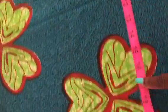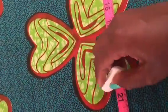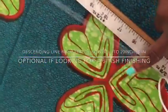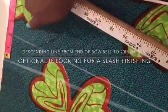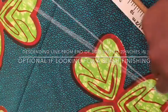Okay, so this one is a little bit different, and it doesn't apply to everyone who's going to be watching this tutorial. My person who's wearing the garment actually wants the garment to be descending from the edge of the bow belt towards where it's going to hit her waist on the seam allowance to the side. So if I'm explaining that correctly, I'm about to cut from the edge of the fabric all the way down to just 20 inches in. I'm going to be ascending the line there to give it a little bit of a slash look for the bow belt. So again, this doesn't apply to everyone who's going to be making this belt. Just if you want to have that style.